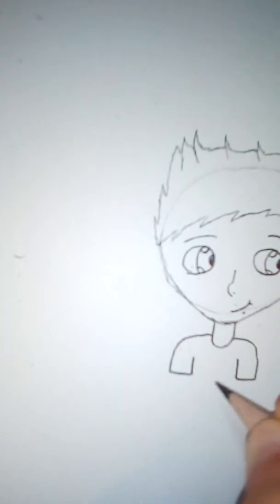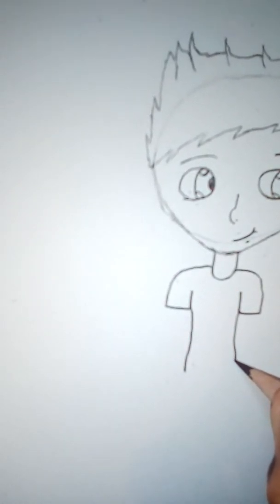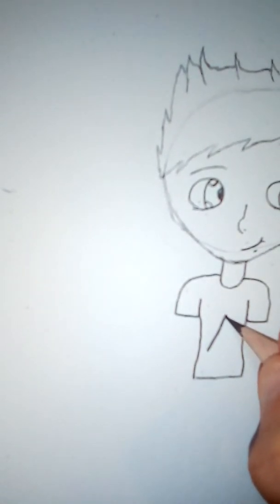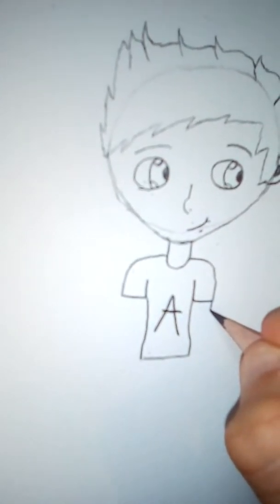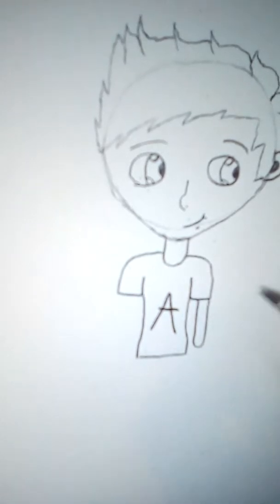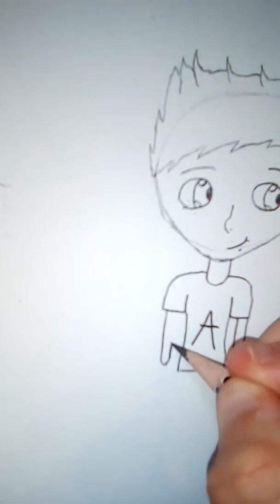Like that. Then you wanna come in a little bit and then put like a little booty on that Anthony, I mean. Like that. You wanna draw an A on him because he is Anthony. And for his hands, you can have like little nubby hands. Like something like South Park. Same thing with the other arm.